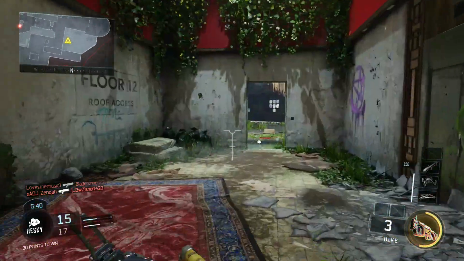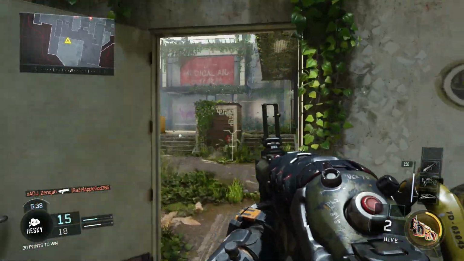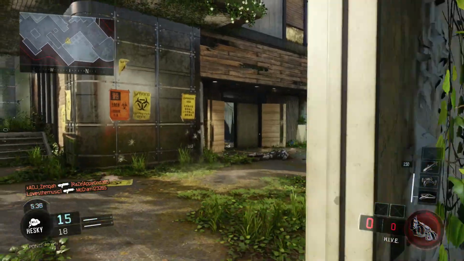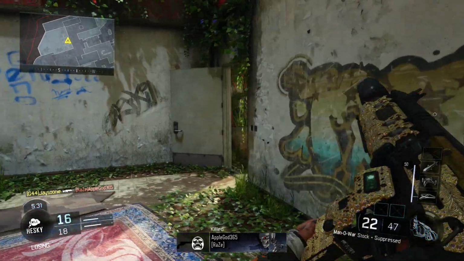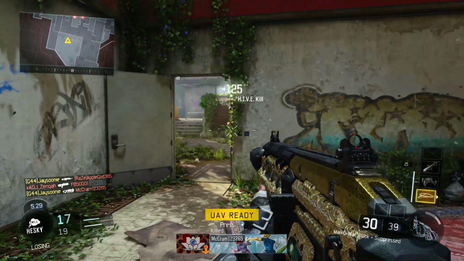So let me know in the comment section down below what you think of these dark matter and gold camo glitches. My favorite out of all of them is somehow how that guy managed to get an aqua camo on his weapon from dark matter.